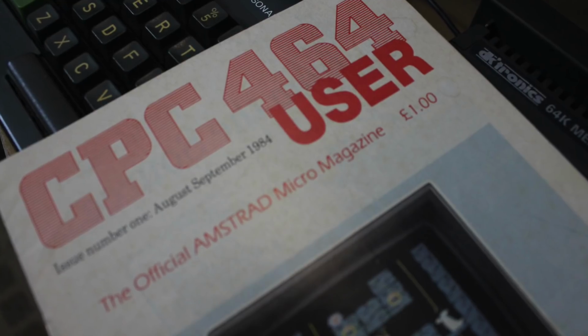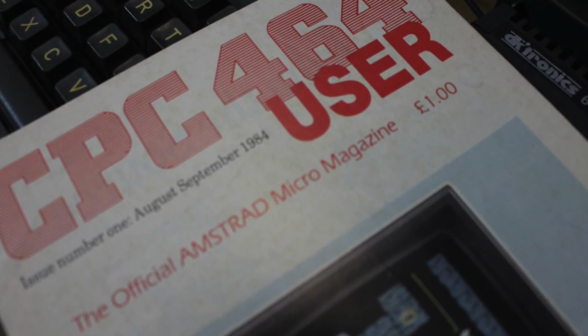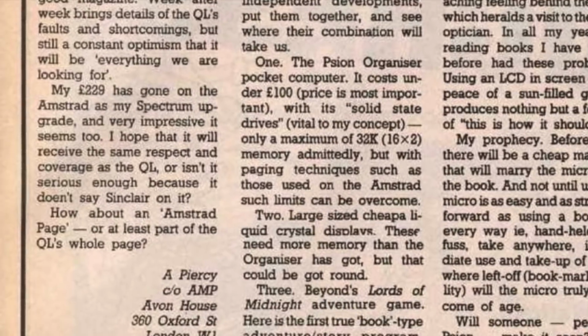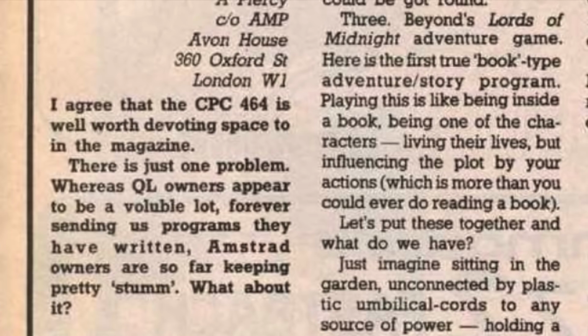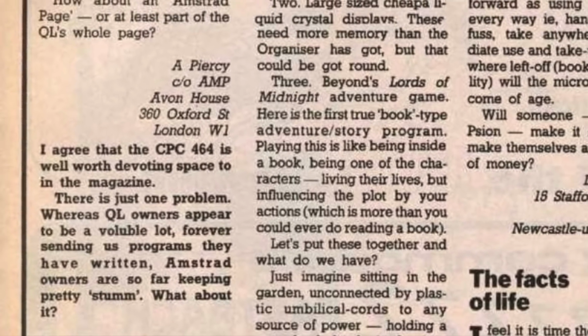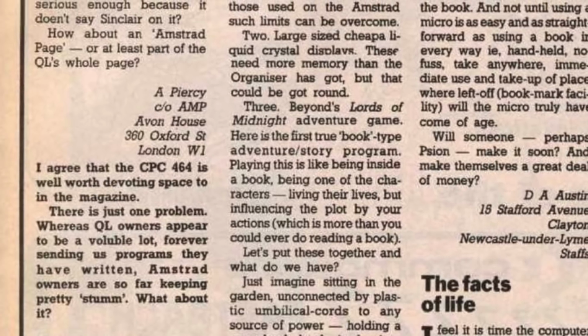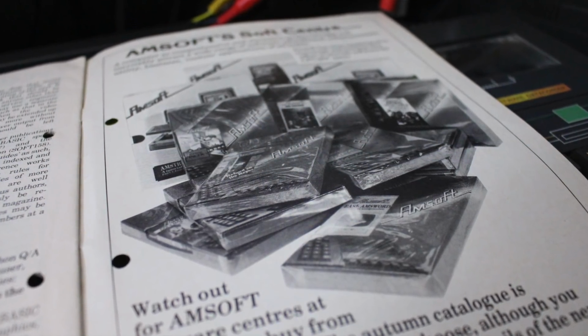As a result of the launch of Amstrad's own CPC magazine and the smattering of coverage in Popular Computing Weekly, which this month admits it would like more CPC coverage but is apparently reliant on readers actually sending something in for them to print, we are now able to get a better idea of the lineup of software and games available for the Amstrad at the 3-month mark since its release. Here's what we know is available so far.